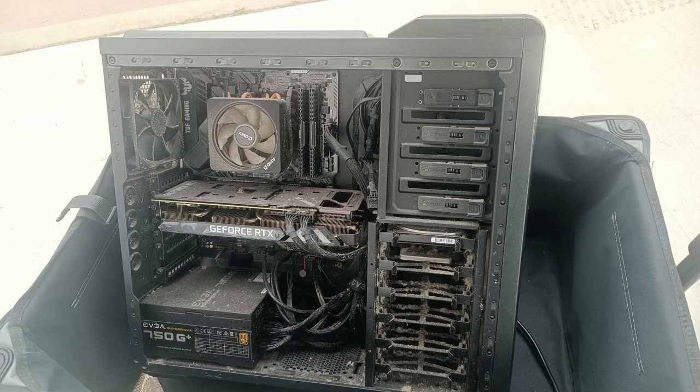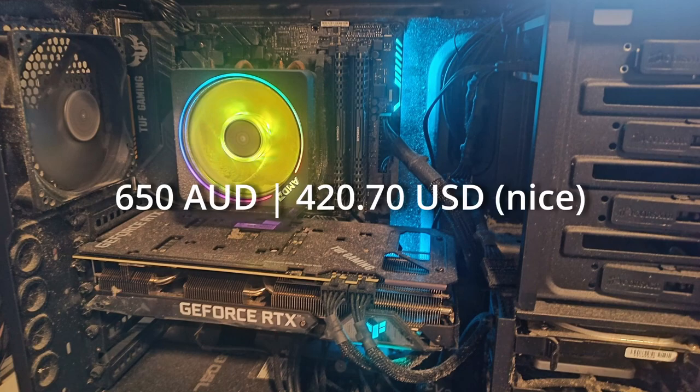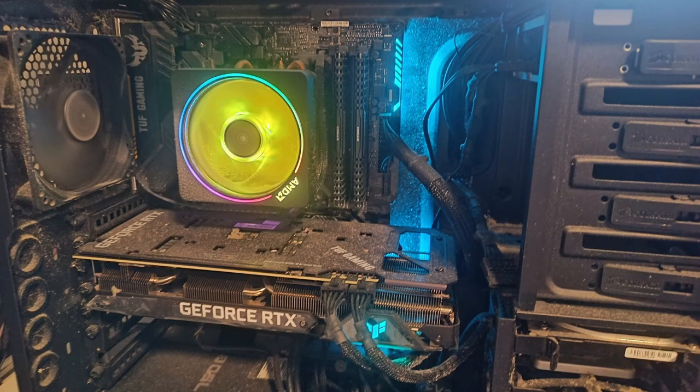So today we're going to do something a bit different. Recently I found this PC with a Ryzen 7 2700X, 32 gigs of RAM, and an RTX 3070 for 650 Aussie dollars, which is around 400 US dollars. And it's super dusty, so our objective today is to clean it up. It's that simple. It's a great deal. It's like a super incredible deal actually, but it's just dusty.